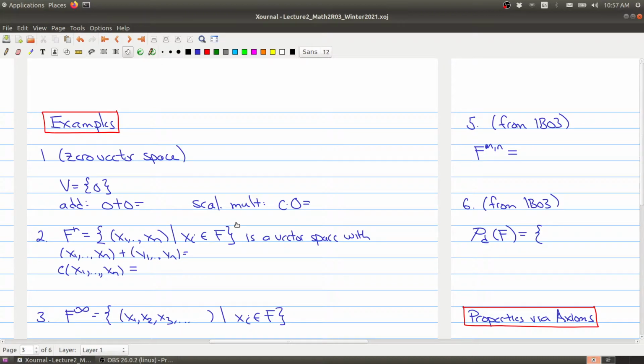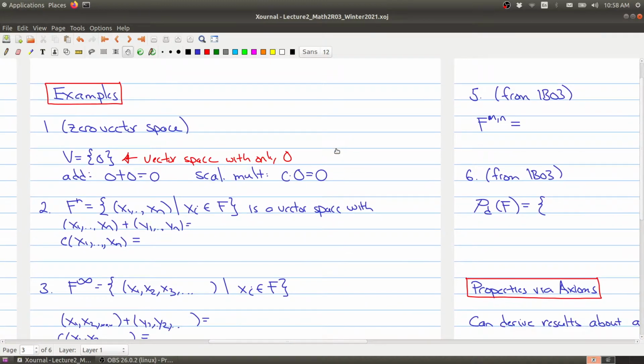Okay, so what's the simplest example of a vector space? Well, it's what's called the zero vector space. This is a vector space that only has one element. Think of the set with only the element 0. The way addition works is that you only have 0 to add, so 0 plus 0 gives you 0. For scalar multiplication, you take any constant in the field you're working with and multiply by 0, and you get 0 again. This satisfies all the properties of a vector space, and you can go check.